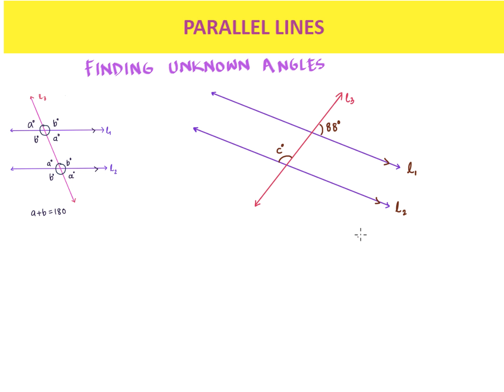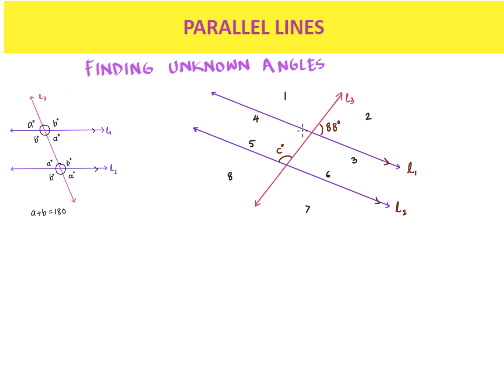So we have two parallel lines and a transversal, and we are given that this angle is 88 degrees, and we want to find out how much this is. So again, let's start numbering the angles. So 1, 2, 3, 4. Make sure when you're numbering the angles that you're going in a circle like this. So 5, 6, 7 and 8. So now let's see, we are here and we want to reach all the way here. There are various ways we could do it. Let's think of one way.